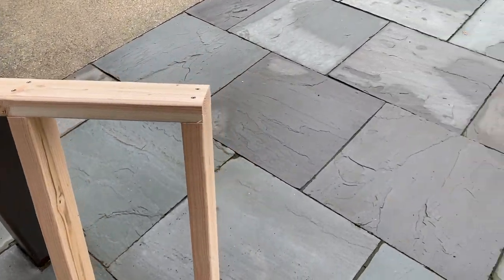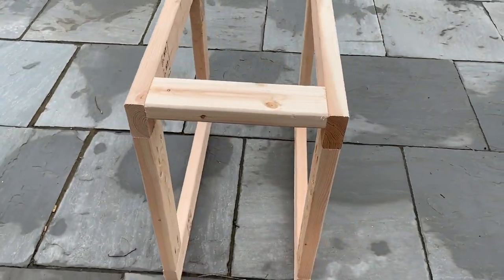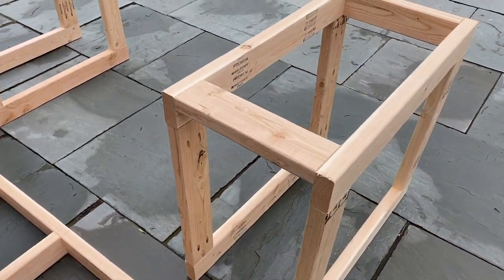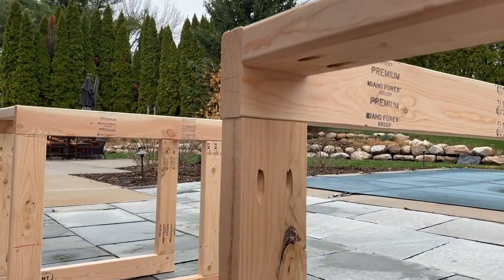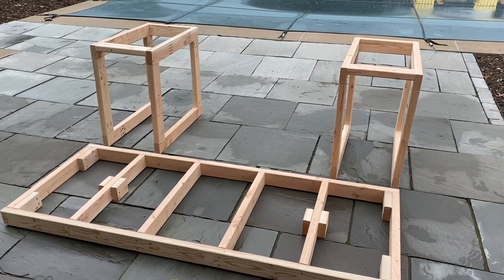For the cabinetry, the only thing that I did, it's not complicated, but just takes some extra tools, is I used the Craig pocket hole system. It just makes attaching these a little easier. You can see the pocket holes there. All right, now it's time to assemble this bad boy.